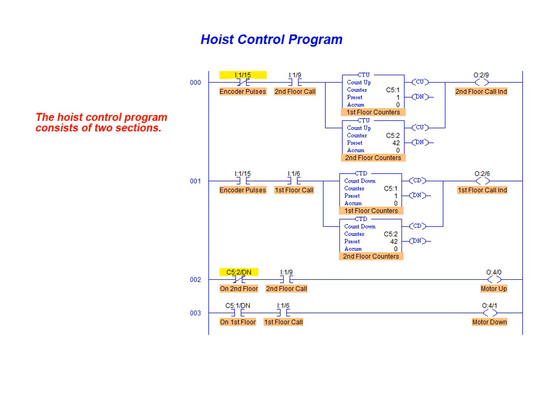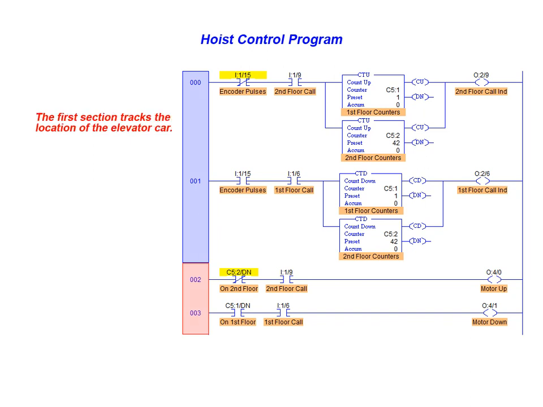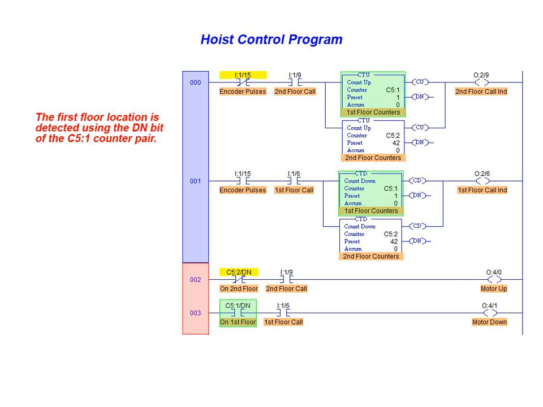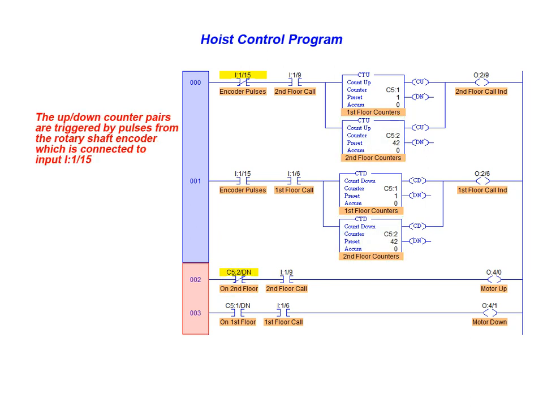The hoist control program consists of two sections: one section for status tracking and another for output control. The first section tracks the location of the elevator car. Two sets of counter pairs are used, one set for each floor location. The first floor location is detected using the done bit of the C5-1 counter pair, and the second floor location is detected using the done bit of the C5-2 counter pair. NO and NC contacts allow the counter pairs to be triggered by pulses from the rotary shaft encoder connected to input REC 1 bit 15.